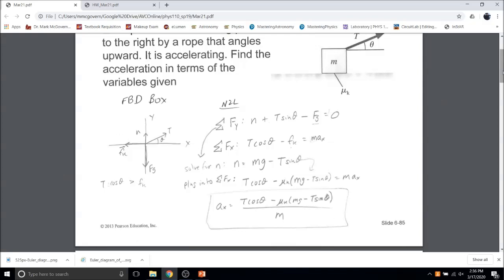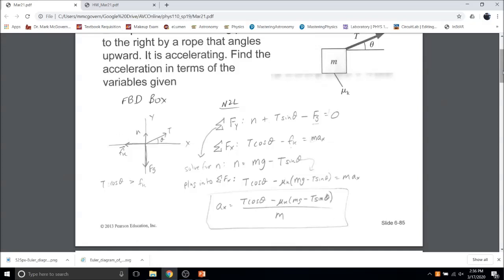You can, again, if you're not clear about that, do your force identification diagram. We only have one point of contact here, and that's the floor. Well, actually, we have two, right? The floor and a rope. Okay, so there's two points of contact: rope, floor. The floor does two forces, one in each direction, and then obviously the tension is the one for the rope.